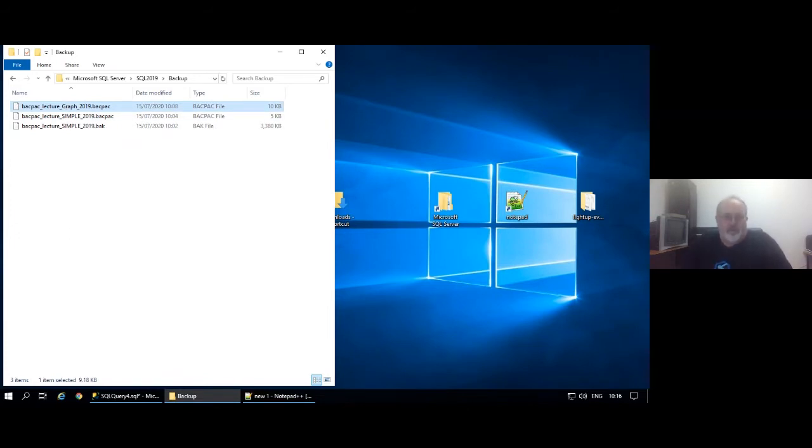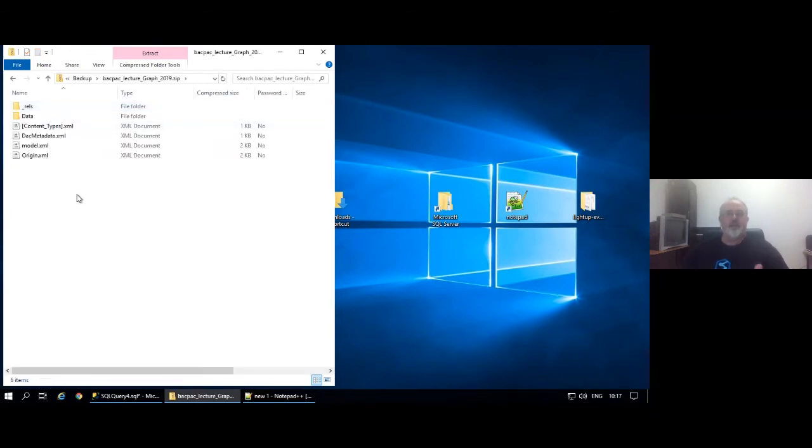The magic point in understanding the internals of the Bacpac file is very simple. You only need to know that a Bacpac file is a zip file. This is simply a different extension. Check what I'm going to do now. I'm only going to change the extension of the file name. I will call it now zip. And you can see that this is a simple zip file. I can go inside it.